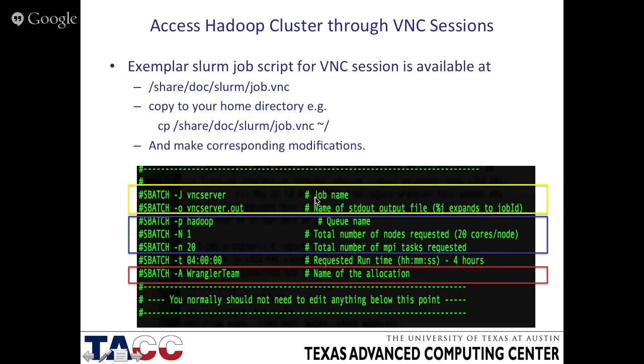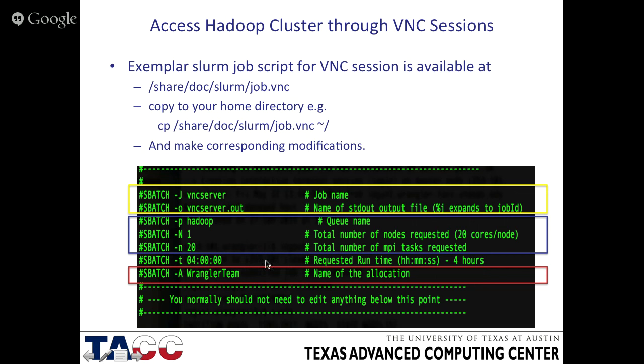The yellow one is optional, something you don't have to change. It just specifies what the output file is and where you see the output. The blue ones are also something you don't need to change. You are always going to submit into the Hadoop queue, and you only need to request 1 node, so you don't need more than 1 node for the Hadoop cluster. The number of MPI tasks is irrelevant in this sense, so you can totally ignore that line.